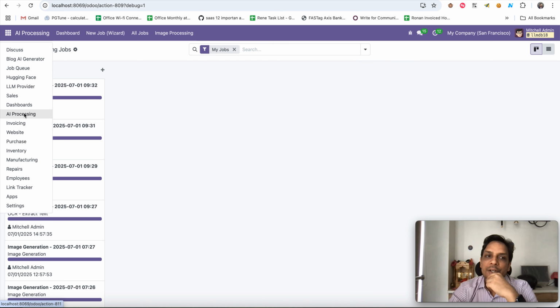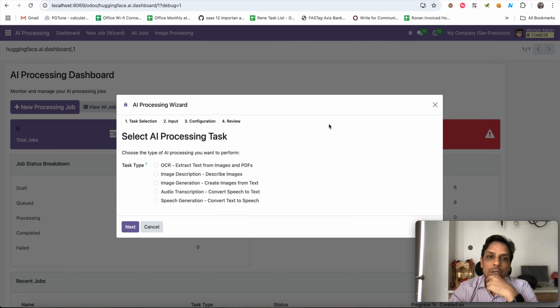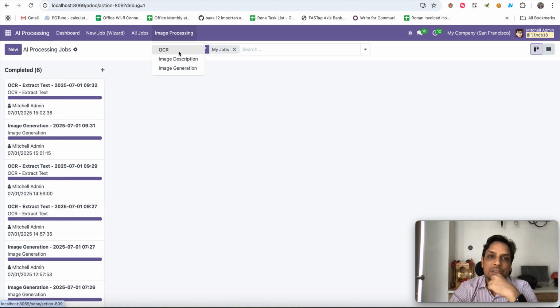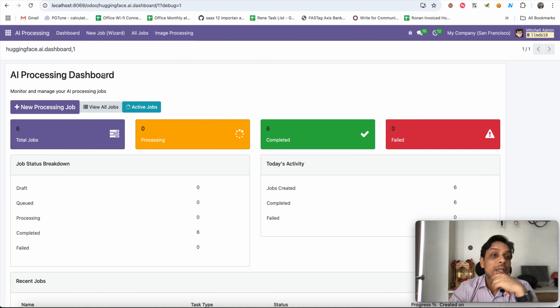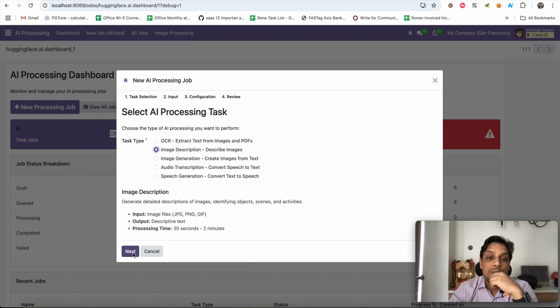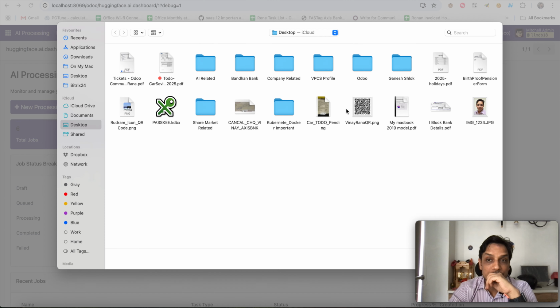And obviously I have created a separate app, a complete wizard for image processing tasks, like OCR, image description and image generation. Obviously I can put in an image and ask, and those tasks are also possible. Let's say I describe an image, I just put in an image to check.